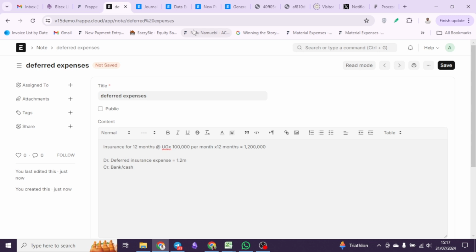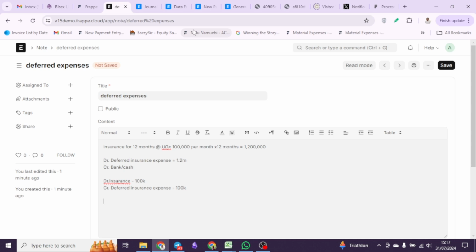And then on a monthly basis, you would like your insurance expense recognized at 100K, so that the deferred insurance expense account is also reduced by 100K on a monthly basis.